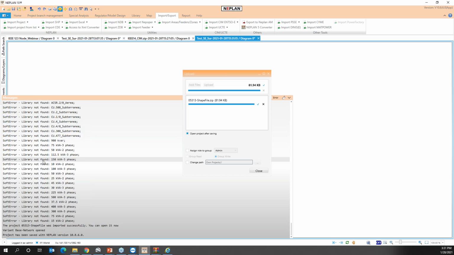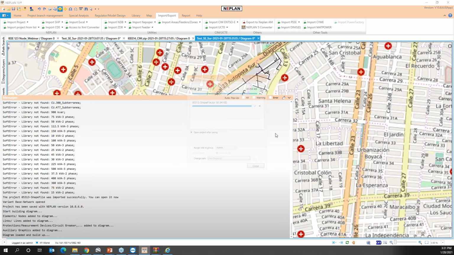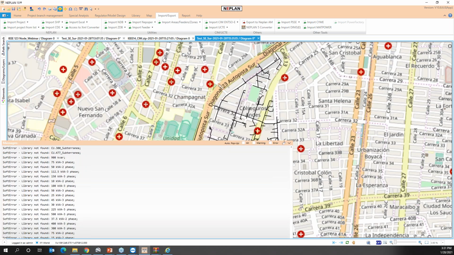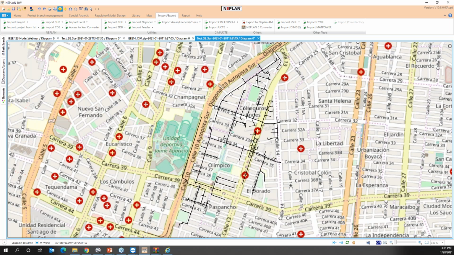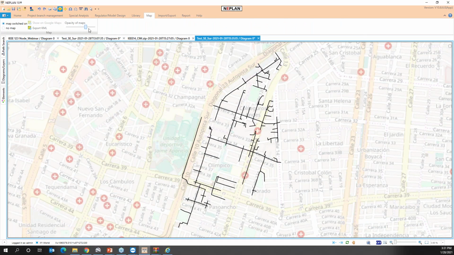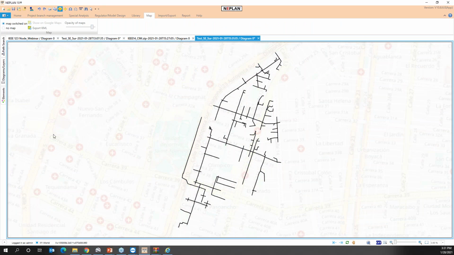Once the importation is done, we get the equivalent system in our power system analysis tool, and maybe I can see the network directly without the map. This information can be used for any simulation, with as much information as we get from our GIS. And this system is the same that I showed before in Google Earth.